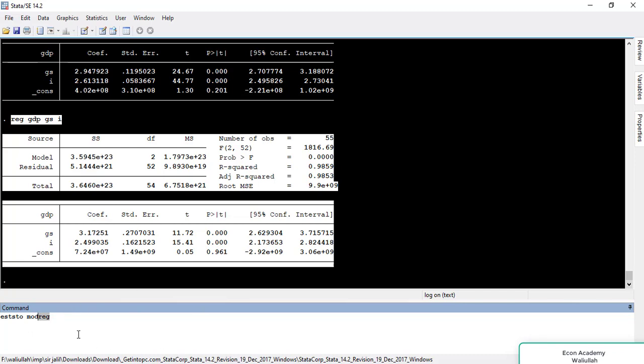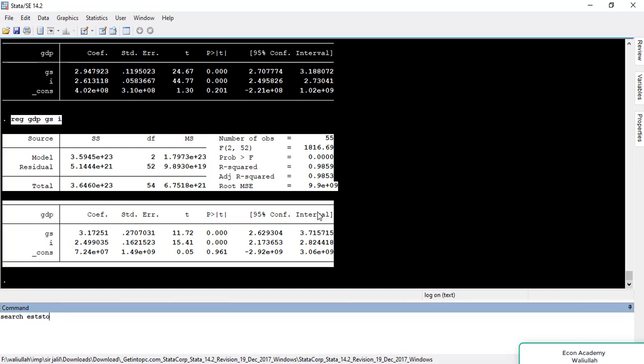So if your Stata doesn't recognize this command ESTSTO, then first of all you will write find it, or you can write search, and you will write ESTSTO and press enter, and you will install that.